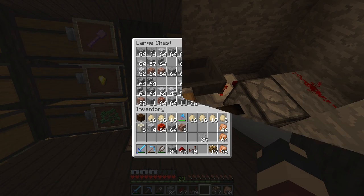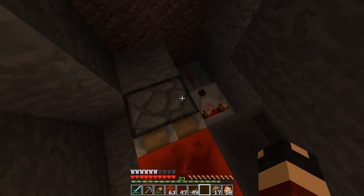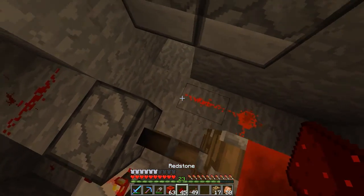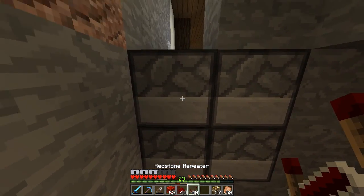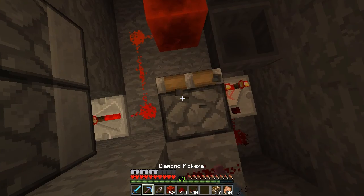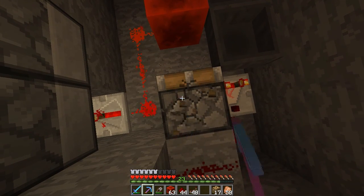Okay, one second. Two pistons in place next to the comparators facing into each other with a redstone block in the middle makes it so we can go like this. And then that fires, right? So that'll fire. Ooh. Oh, we're stuck. We're stuck. Uh-oh, we're sort of stuck here.